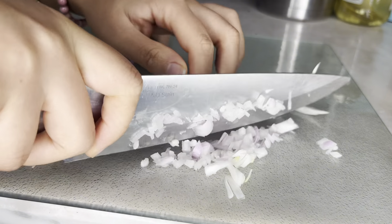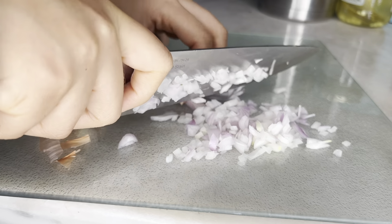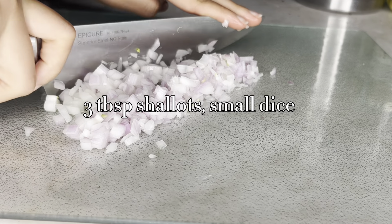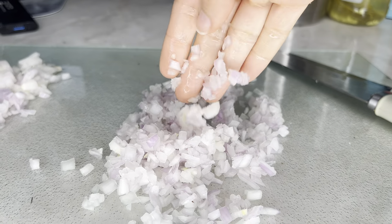And then I got to working on the shallot cutting, because the shallots are going to go inside of the risotto when we start cooking it. And I'm also going to have a few extra cut just for when I saute the mushrooms later on that we were just boiling.